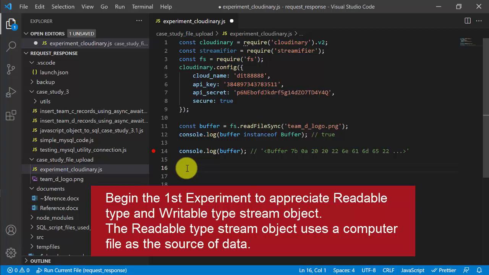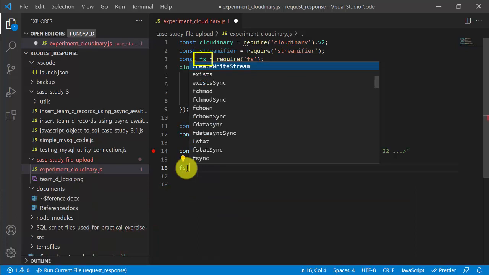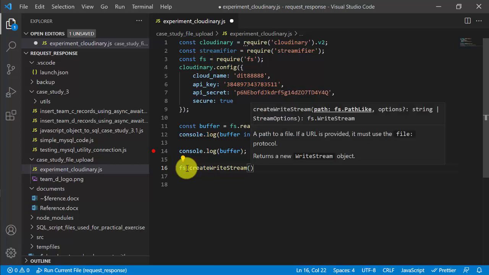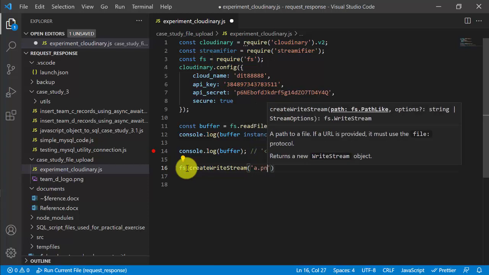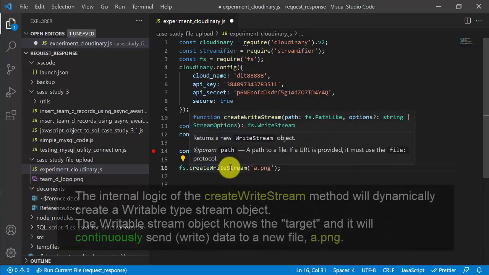At line 16, we shall create a writable stream object. To begin with, I shall use this fs object. I shall call an important method known as createWriteStream. This createWriteStream method requires an input. I can provide a string value which can be recognized as a.png. Let me mouse over this createWriteStream method.